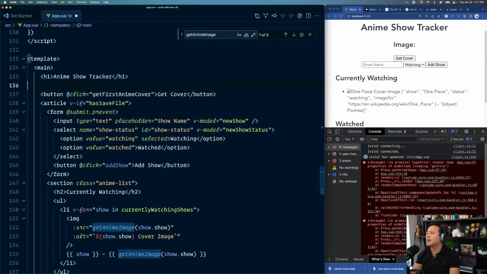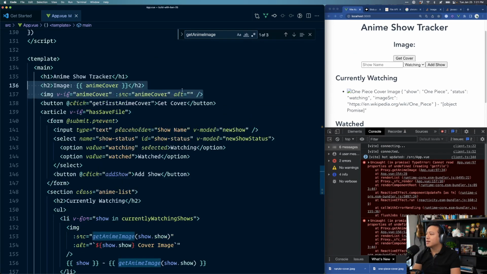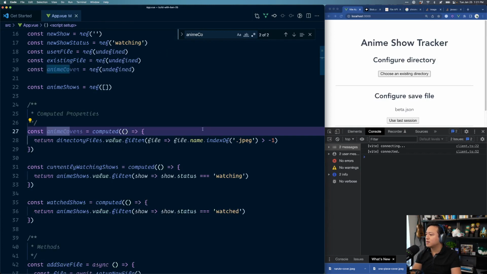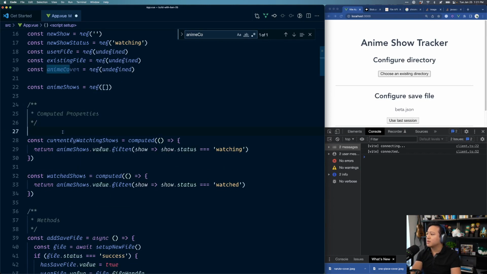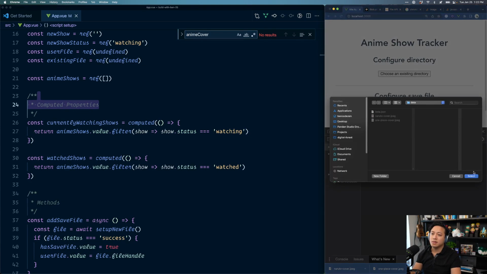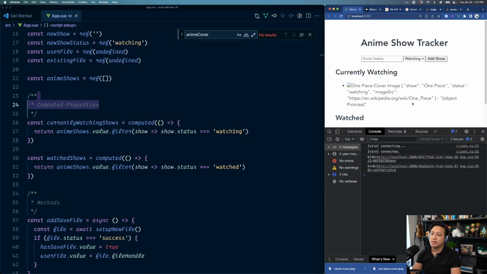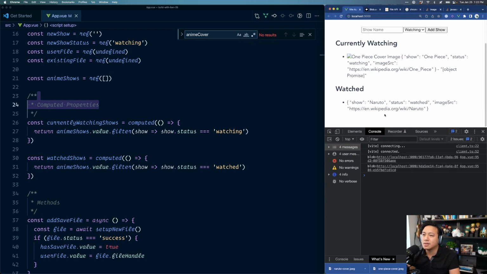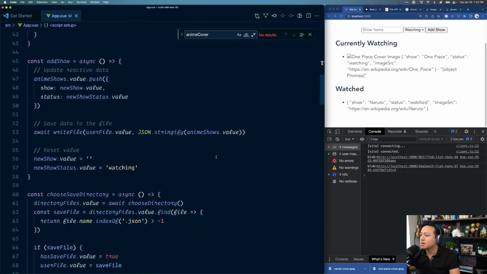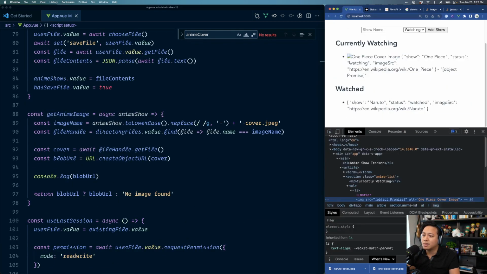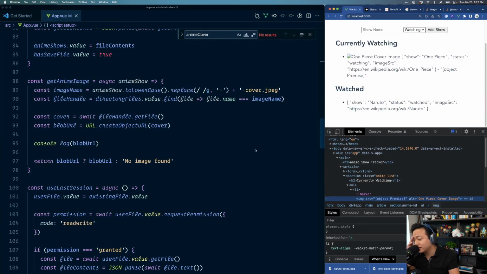All right. Oh, please tell me it wasn't that. All right, image vif anime cover doesn't exist anymore. Cover is there. Anime cover ignore. Am I using anime cover anywhere else? No. Save. Okay, blob. I see the blob. That is good. But even though I see the blob, it is being returned as a promise.